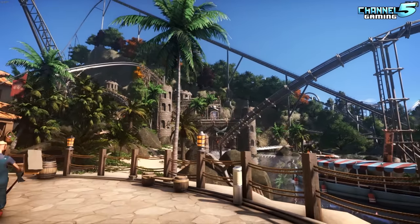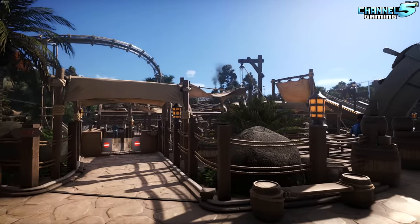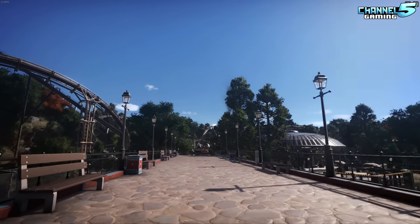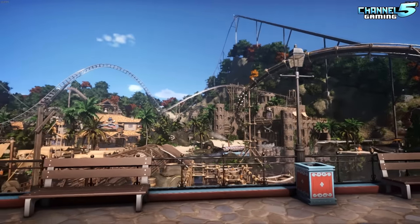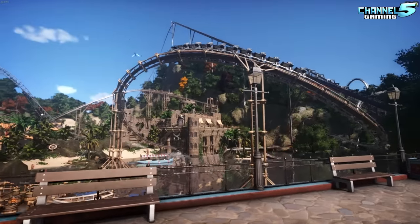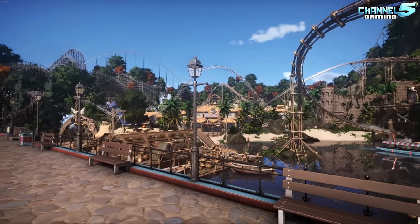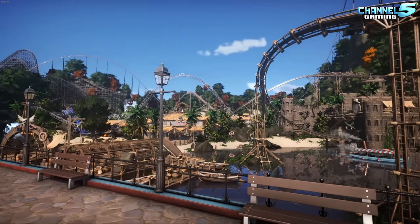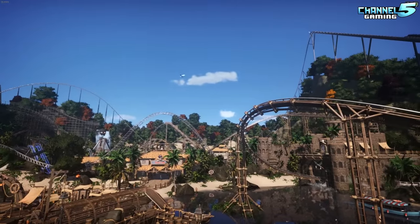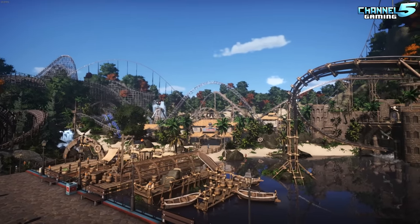So, I actually thought the Giga Coaster would be located in the pirate area, but it doesn't appear like it is, which is a good thing because it leaves more to be desired. Because you get many, many views of it on a lot of those attractions over there, and you think that you're going to go on it, but saving more to look forward to. This is just remarkable. These views and vistas, it's just so captivating how much coaster we see everywhere. It's just out of this world.